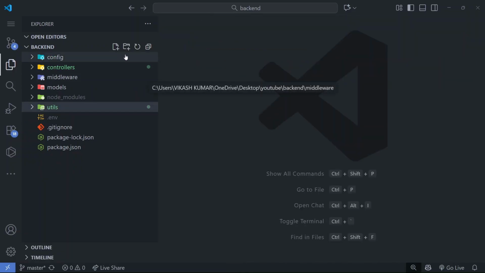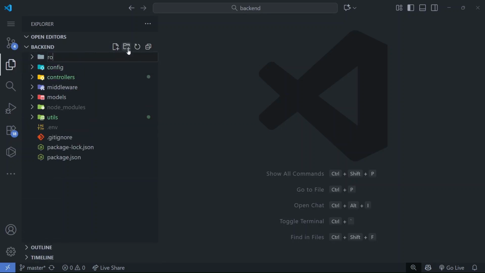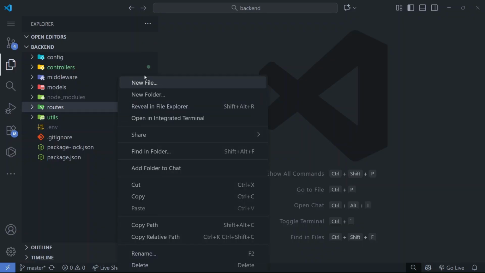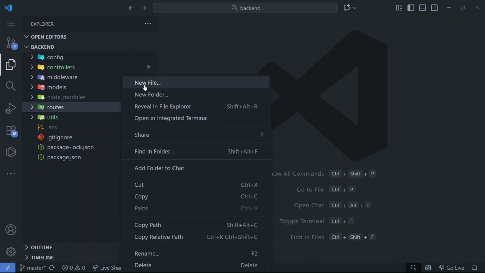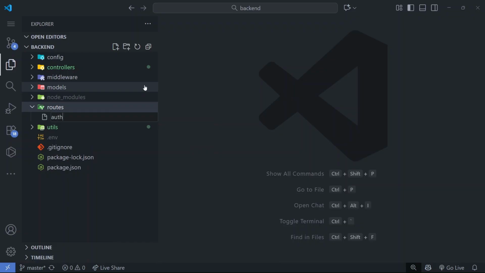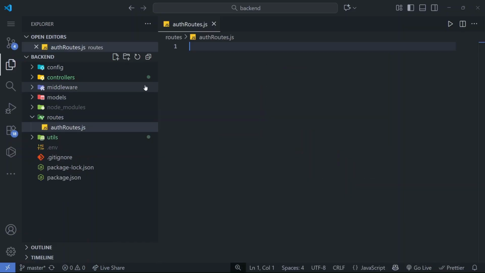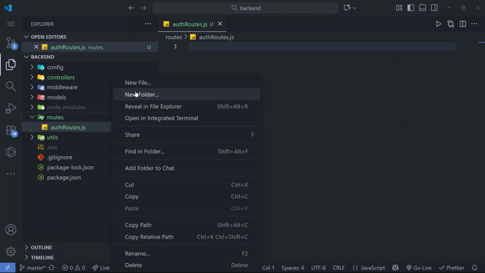So now we can create routes. So we'll create routes here, for the different routes like auth routes, post routes, and user routes. First of all I will write authRoutes.js, where we'll write all the authentication routes.